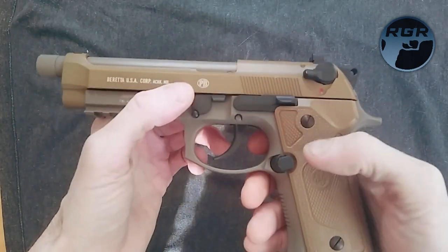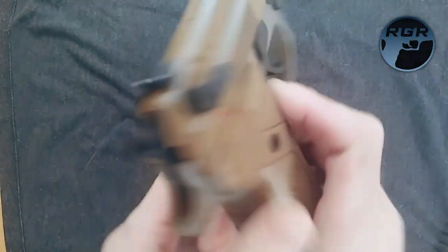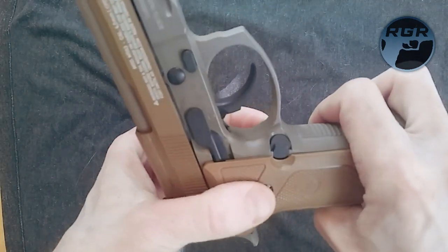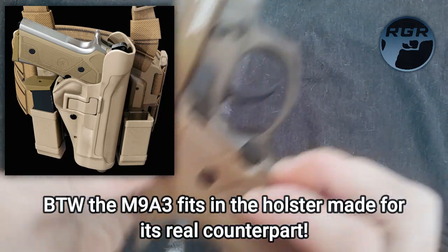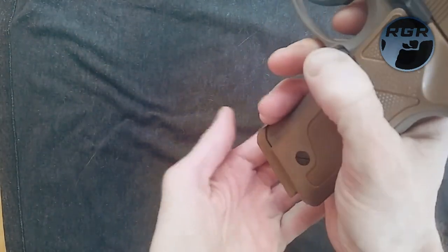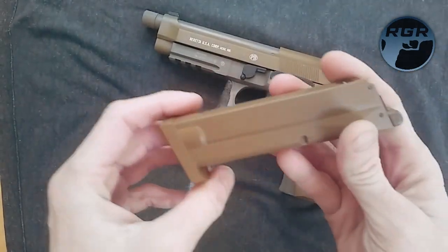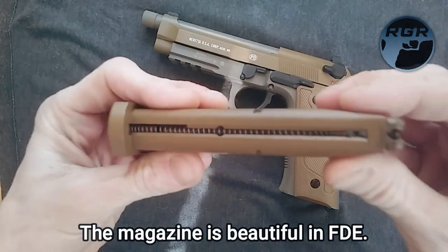I love this thing. This is your mag release right here, so if you just press that in. By the way, this on the other side is also the mag release, so if you push the mag release in, you can just see that pushing out. In case anyone was wondering what that is. So if you just press this down, you have an 18 round drop free mag, which is also colored flat dark earth, which is really nice. I think that's focused well enough.